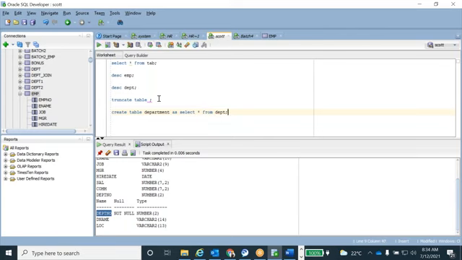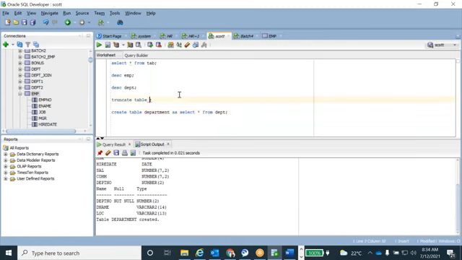I'm taking a backup of whatever data is there. So I have taken the backup as department. Now I'm executing truncate table DEPT. Let's execute this one and see.